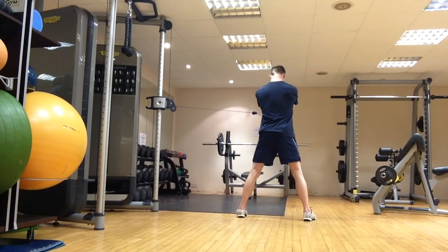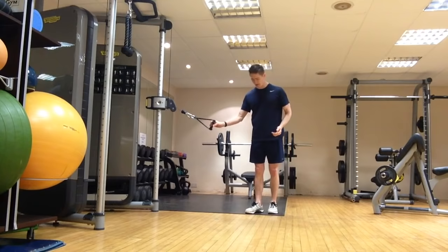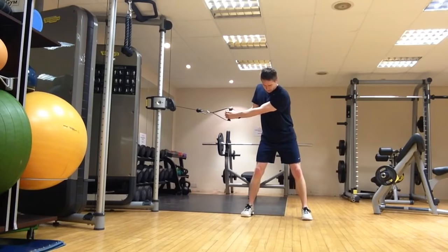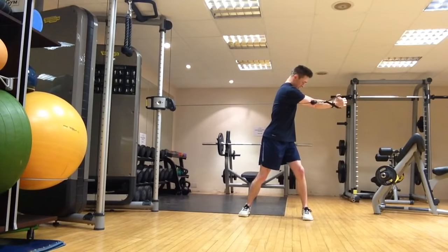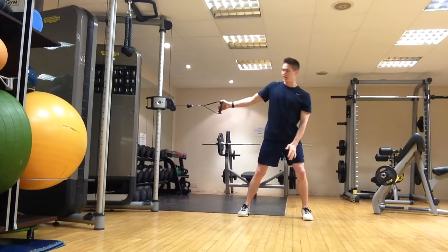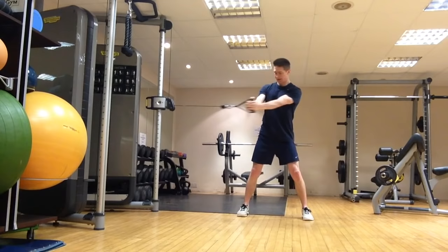Next, at the same cable height, we're going to do a cable rotation — a horizontal rotation, or a baseball-type swing, whatever you want to call it. Left hand, right hand over left, feet shoulder-width apart. All we're going to do is draw a big semicircle around us, then come back to the start under control. Quick on the way out, controlled coming back in. There's a little bit of weight transfer — pivoting off the right side, finishing more onto the left side — drawing a big semicircle out, not keeping the hands in close and muscling it out. Same for both sides.